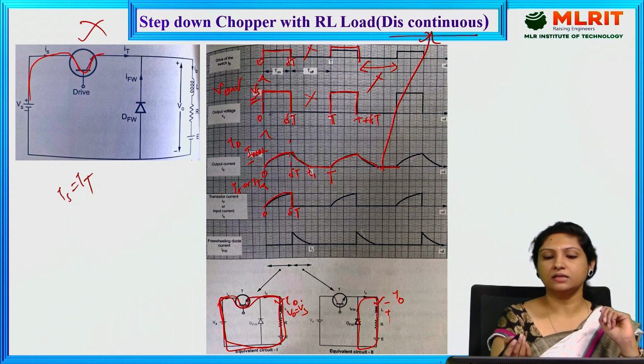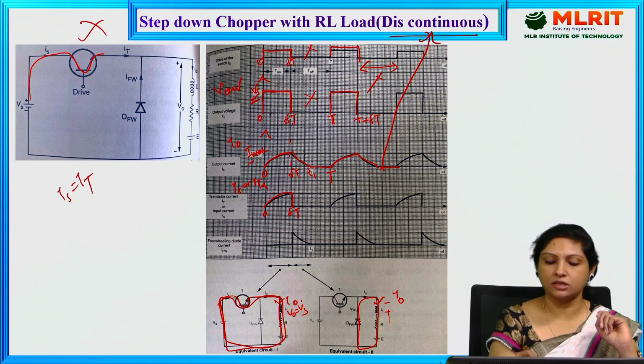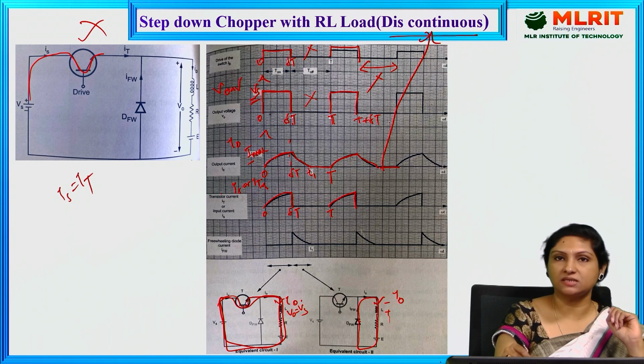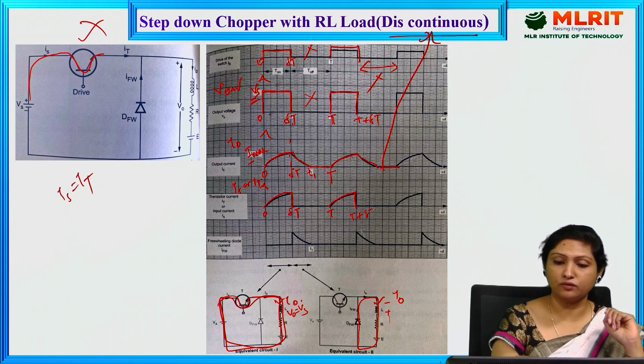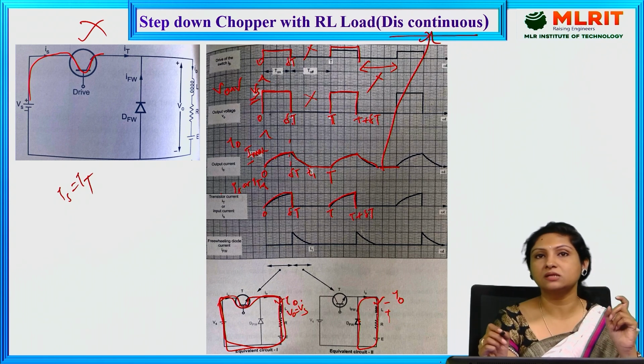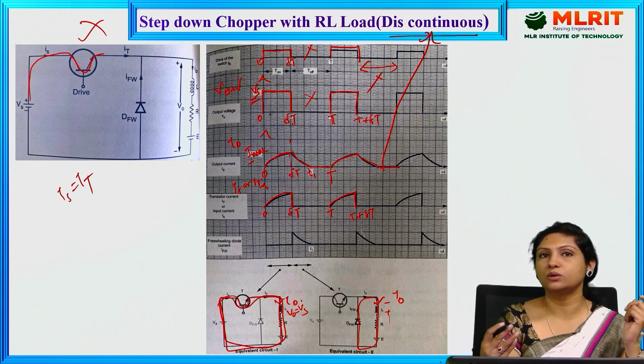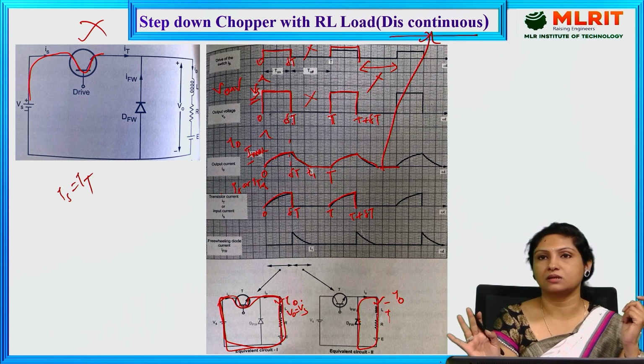And again it is triggered at the next instant called t, from this instant to this instant. And the moment it reaches t plus delta t, here we have withdrawn the gate drive. That is how the transistor is off. So it is no more conducting, so we don't need to indicate the waveform through the transistor.